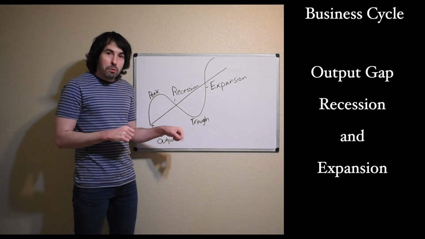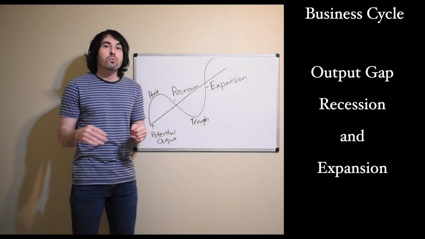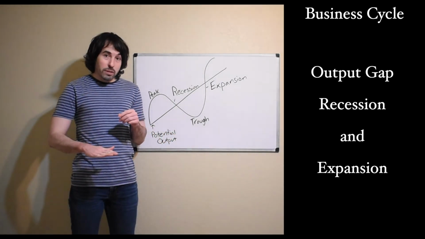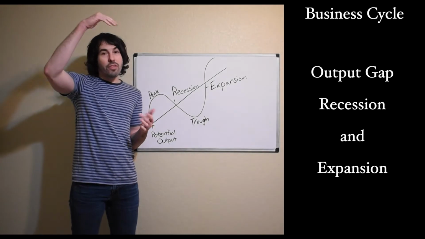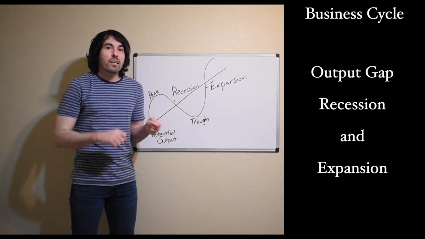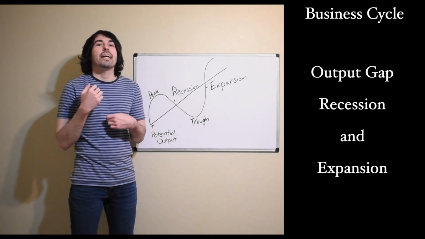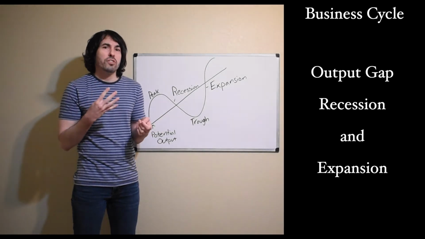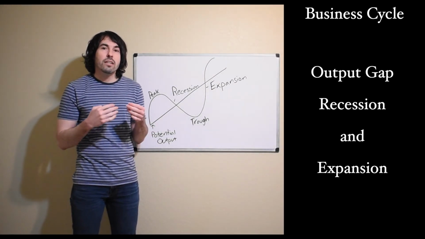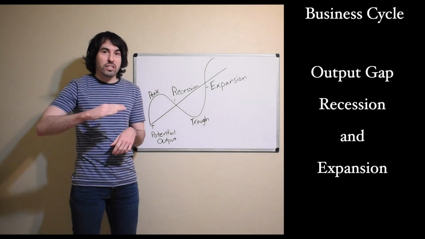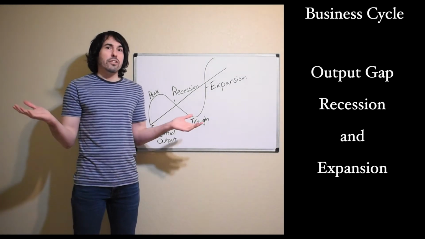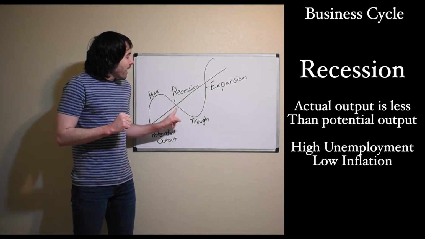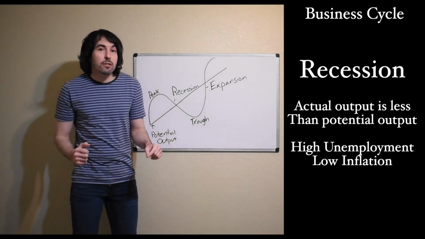Anytime that our actual output is greater than or less than our potential output, we're in what's called an output gap. All it means is that we're either making less than we should be able to make at full employment, or we're making more than we would expect to make at full employment, or we're beyond full employment. And so like say the natural rate of unemployment is 5%. If we were beyond full employment, we would have 4% current unemployment. Where the natural rate is 5%, we're at 4%, so we're actually below the natural rate and doing great. The second you get fired, like 5 people offered you a job. So something like that.